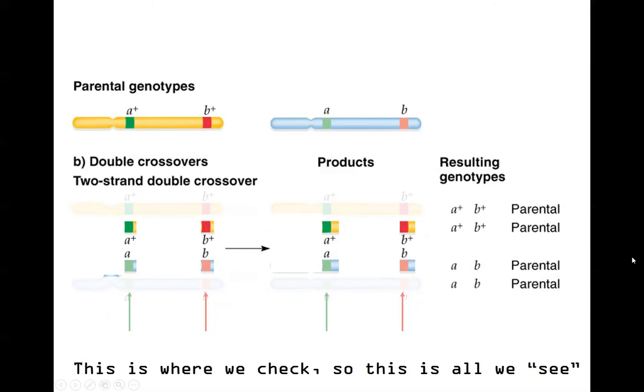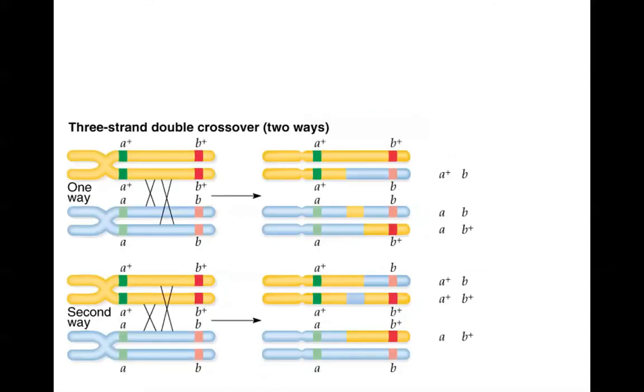Okay, so it's about to get wild in chromosome world. When we look at our next scenario, we're going to see a case with a 3-strand double crossover. Yes, this is a 3-way between chromosomes. Don't come at me, I didn't make this up. What we're looking at on the top is one way that this could happen. You can see who's involved here. And then a second way. We're lumping them together in terms of 3 strands being involved here, but only one of these is going to happen at a time.